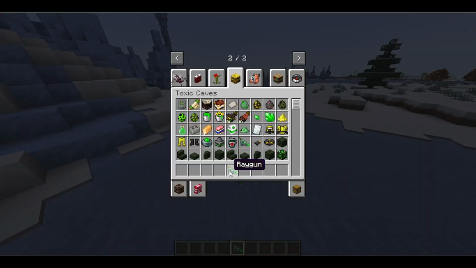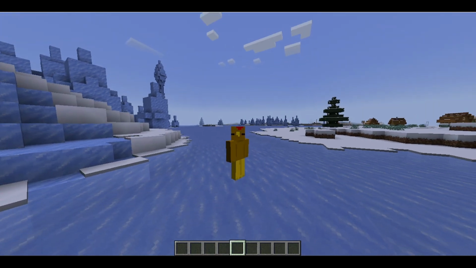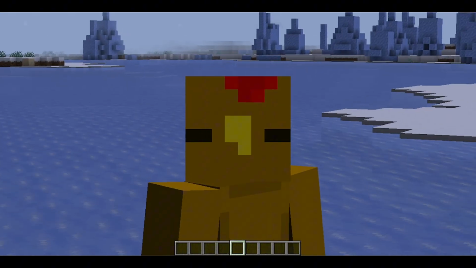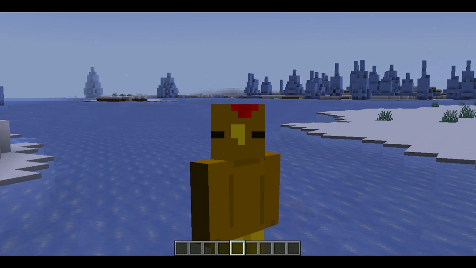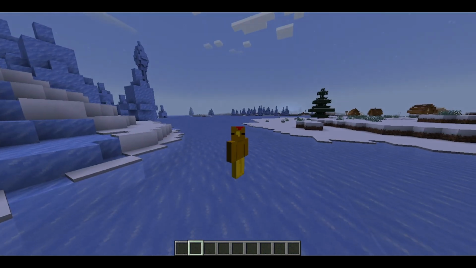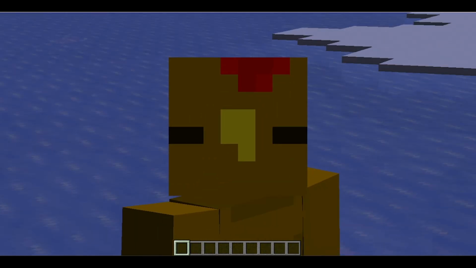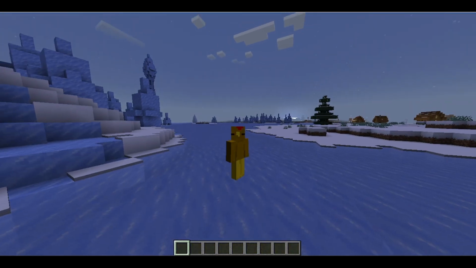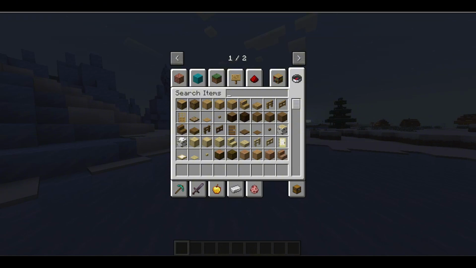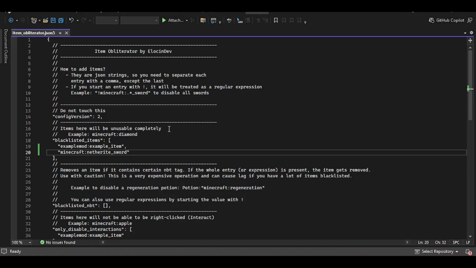Now, what if I'm lazy and I want to ban a whole lot of stuff? Let's say I want to ban all the swords in the game, because swords are way too OP, I guess. In that case, if we look at the top of this, it says if we start an entry with an exclamation mark, it will be treated as a regular expression.